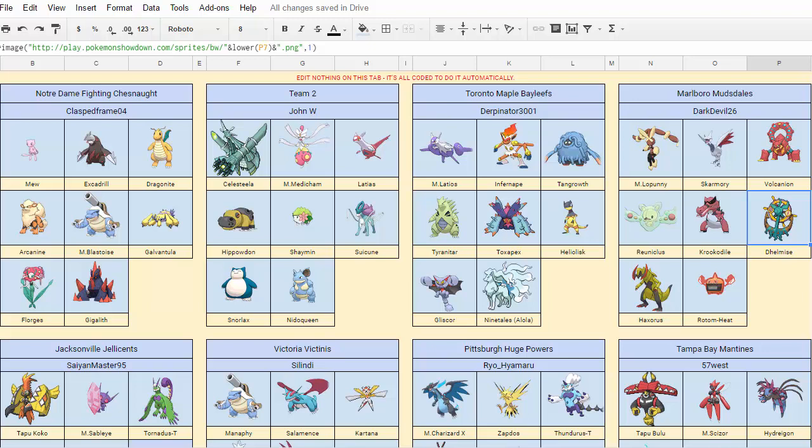Reuniclus is a very good one if you know how to use it properly. Crocodile also very good. Volcanion I'm a bit iffy about. Not a huge fan of Volcanion, but we'll see what he can do with it. A couple of fire types rather.